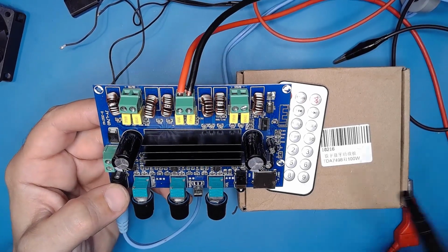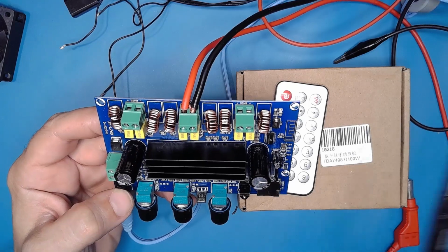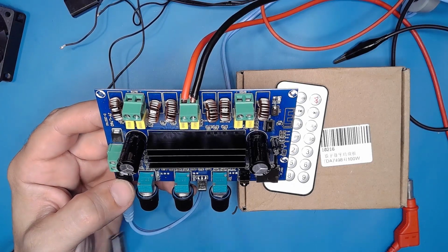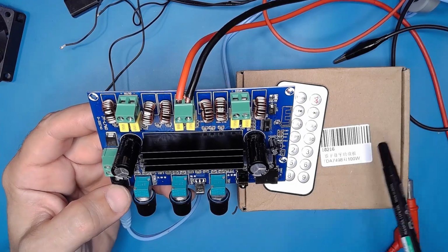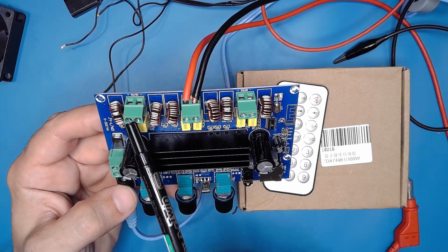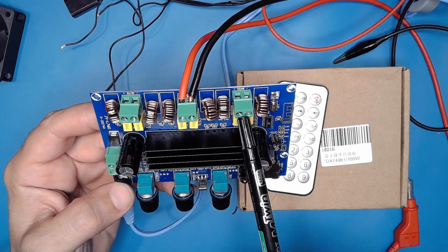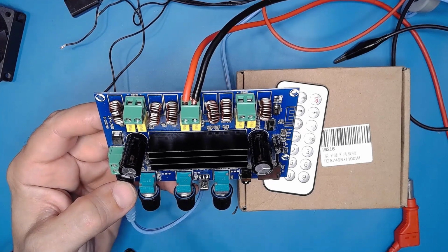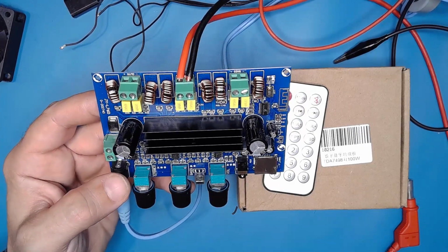So this test gives, we have here rated according to the seller of this amplifier, 100 watts here, 60 watts, 60 watts, and after the bench test, you can see you have here 30 watt RMS, 30 watt RMS, and nearly 60 watt RMS here. This is the real RMS wattage you can find on this board.